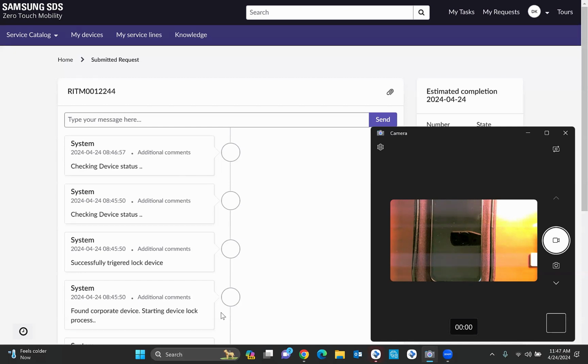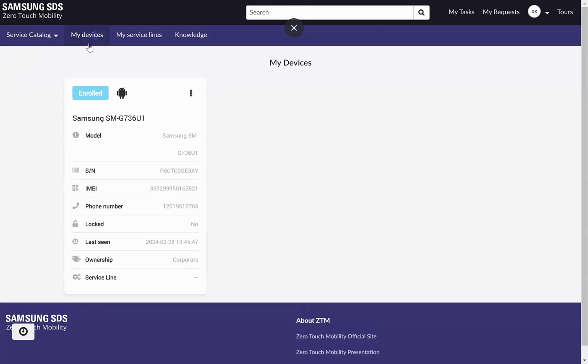Now, if I find it, I can come back in here and I can simply just say unlock, and it'll unlock itself and be available for use. Now, on the other side, if I don't find it, it's wiped, and I've got that audit trail, and I can come back in here and be taken through a workflow to replace that device, and then get that user up and running as quickly as possible. So that's the art of the possible with this.